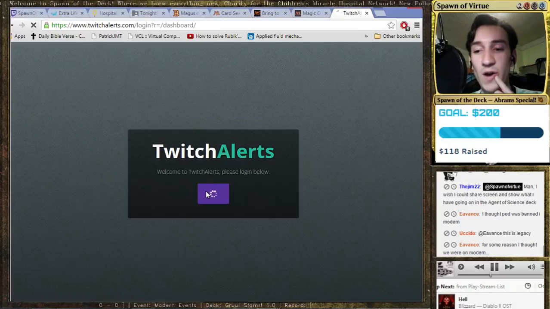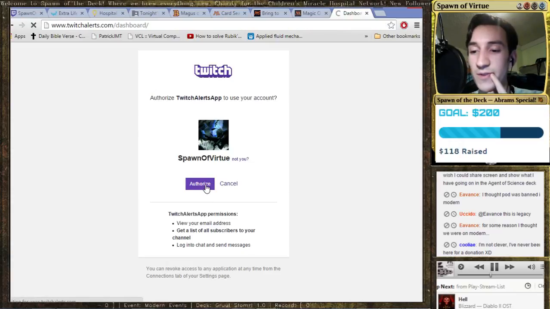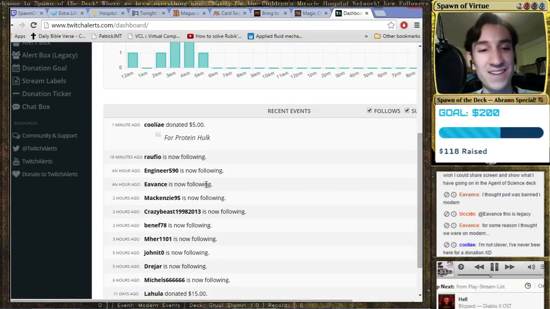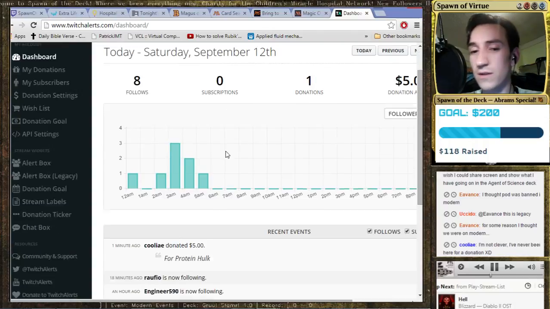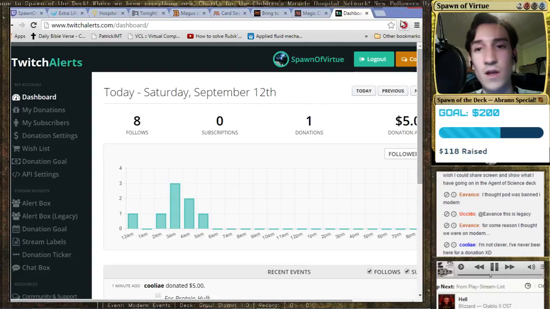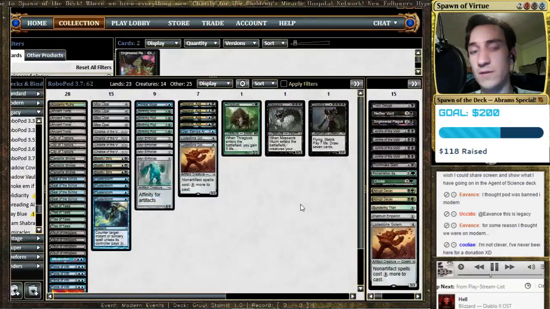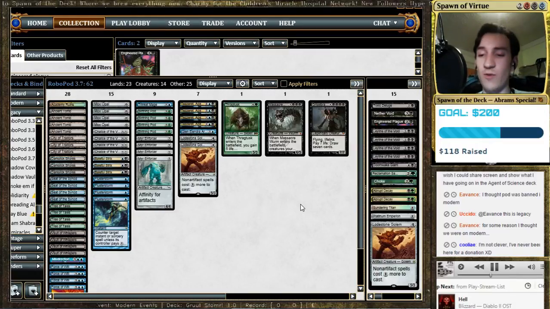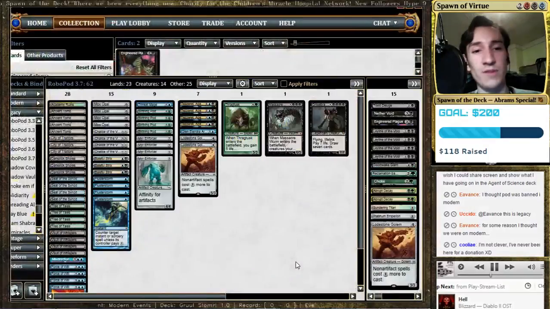For some reason, I thought we were in Modern. We were earlier, Evans. I'm not clever. I've never been here for a donation. Oh. For Protean Hulk. Oh. Okay. Deal. Yep. I can adhere to that. Was that about the price? Was that about what we were missing? Deal, man. I'm not going to do it on stream because that's kind of boring, but I can do that right after we get... Oh, I can do it right now. I'll put my money where my mouth is.